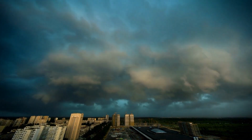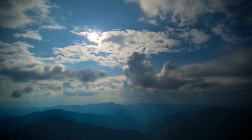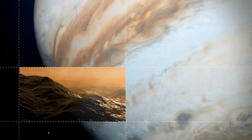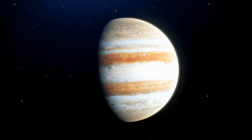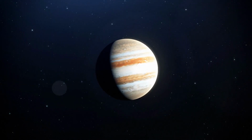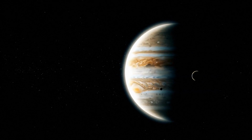When there's a hurricane on Earth, it goes wild at first, but eventually starts to slow down. It finally breaks apart when it reaches solid land. Jupiter has a sky that's 44 miles deep. There are layers of clouds, and beneath them, scientists believe, lies an ocean of liquid hydrogen. The planet's core is supposed to be right under that ocean, but we're still not sure what exactly it's made of. As far as we know, Jupiter is a gas world, so there's no solid ground that would stop the storm. That's why the spot continues to rage on and on.